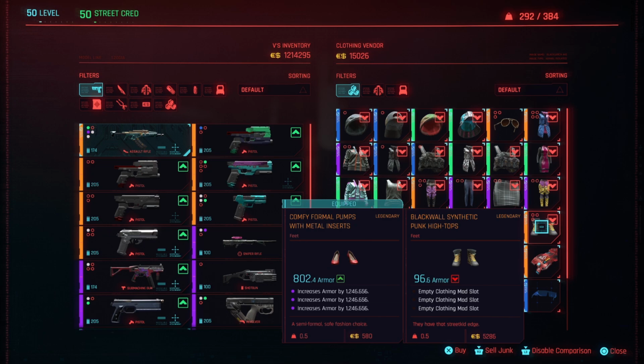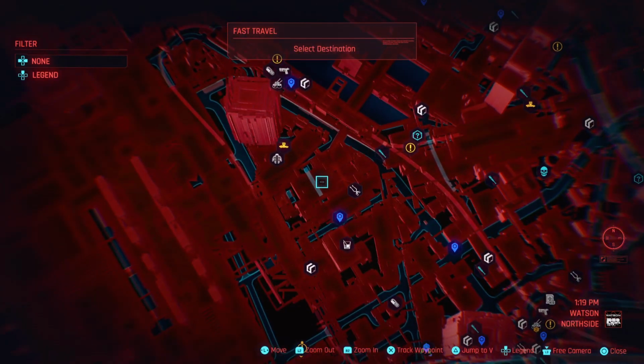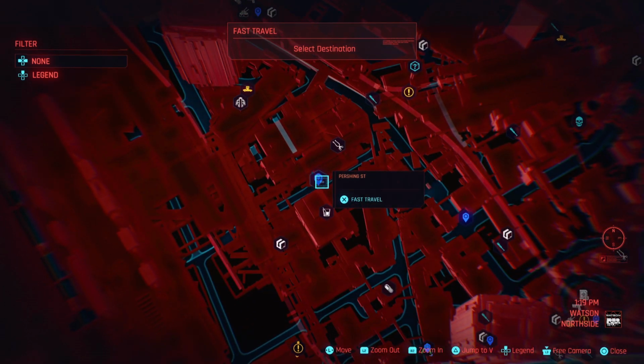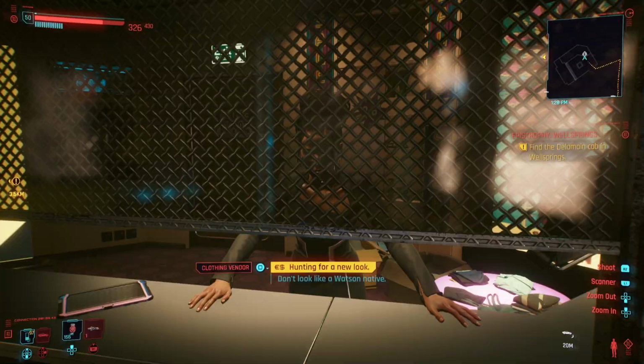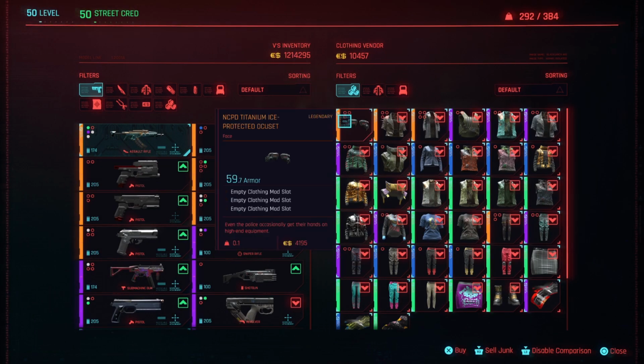Grab them kicks, and whatever else you purchase, and let's roll out this shop. And we're going to roll out all the way to the north side in Watson to where the next clothing shop will be. Oh yeah, and fast travel to Pershing Street as well. Head inside the shop to see the first item, which is the legendary NCPD Titanium Ice Protected Aku Set.